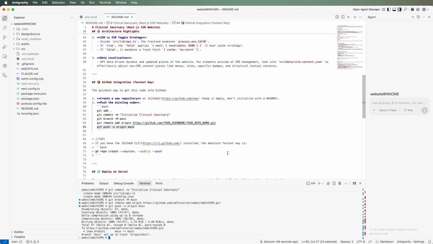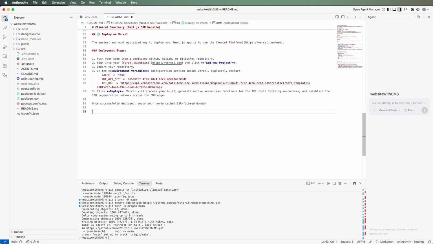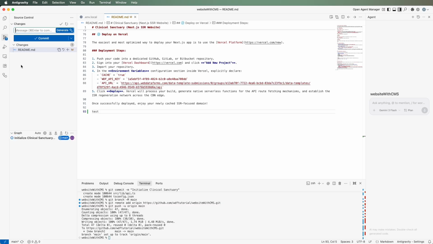So let's say I was to make a little change here. Save this file. And then if I click on this source control, you'll see that there's a change here. I can add a comment here, and then I can commit and then synchronize our changes.